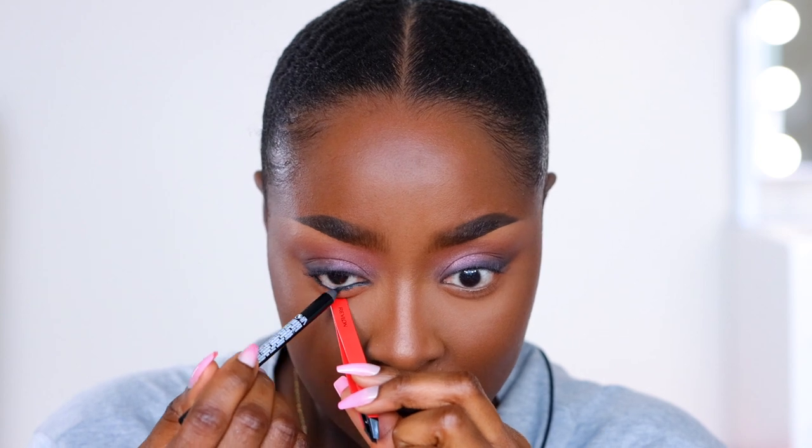This black liner is Velvet Smooth Eyeliner in Deepest Black from Koki Cosmetics. With the same liner brush, I'm going to smudge the liner and brighten my inner eye. I'm taking this CoverGirl Super Stunner highlighter and putting it in my inner eye. And now, Revlon Big Bad Lash Mascara — this stuff is so good.